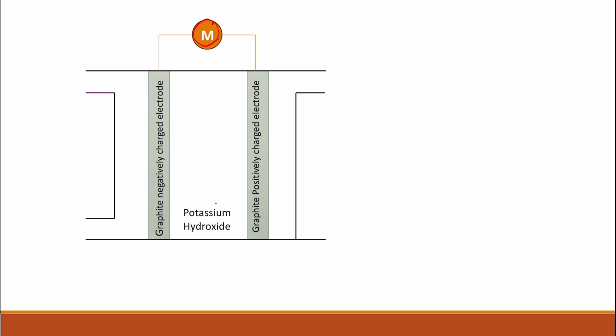The electrolyte in these cells is made of potassium hydroxide, and potassium hydroxide is the source of the hydroxide ions. Hydrogen will be charged at the negatively charged electrode, and then it will diffuse through that electrode. The hydrogen will be oxidized and will react with the hydroxide, and it will lose electrons, and the electrons will flow through the circuit, creating a potential difference and generating electric current.